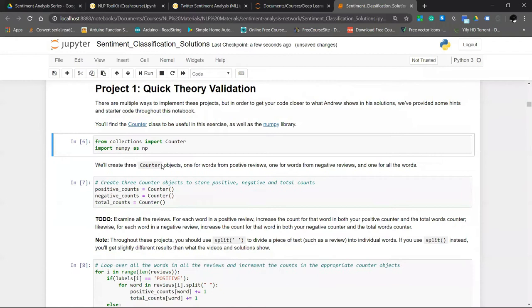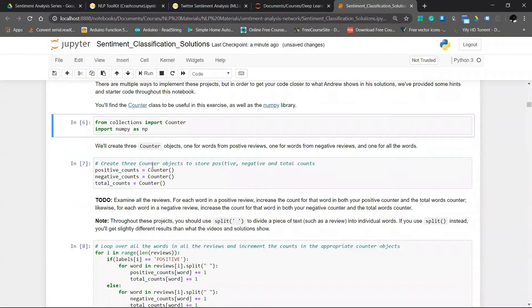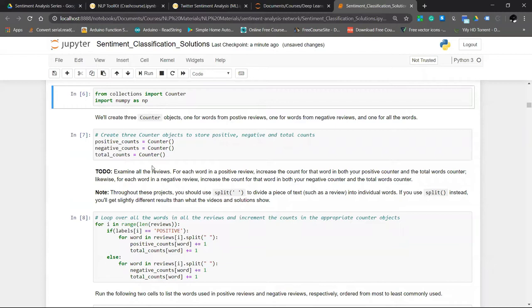There are some key things I'm going to do, but we'll just highlight some of what we would need. There's a function in Python called Counter, which creates a dictionary with specific functions. I'm not going to go into that, but just know that we're going to count the words that appeared in the positive reviews. We're also going to count the ones that appeared in the negative reviews, and we're also going to count everything in total. We're going to store them in this Counter.